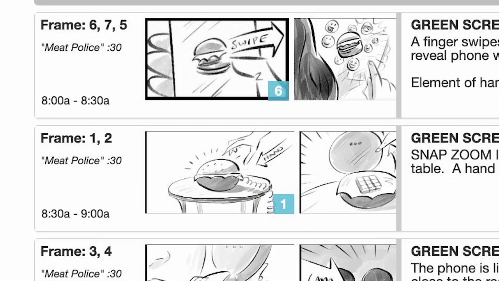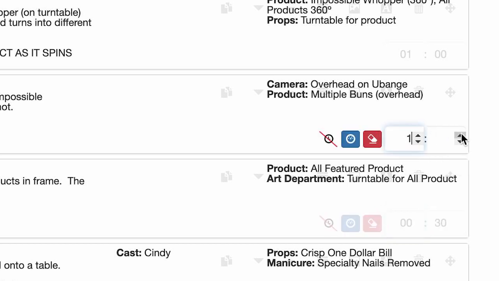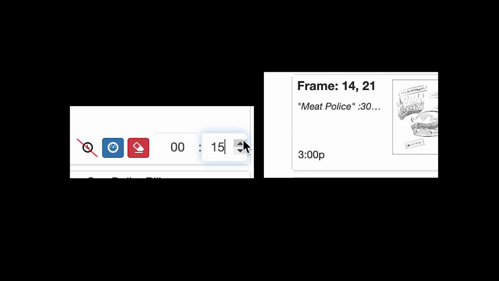Reordering a strip or banner will change times accordingly, but the out time at the end of the day will remain the same. To enter a duration in a strip, hover over the duration window on the right side of the strip and enter the duration in hours and minutes. An empty duration window means no time is shown on the strip. A duration of 0 shows a single time, say 3 o'clock p.m., and a duration greater than 0 displays a time range, say 3 o'clock to 3:30 p.m.